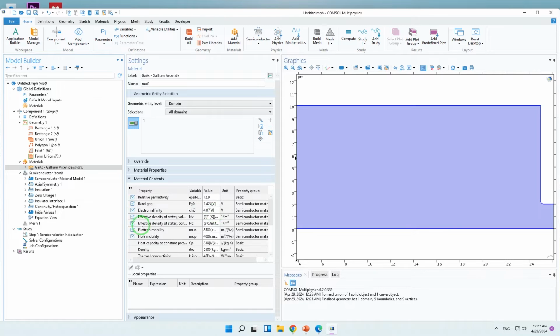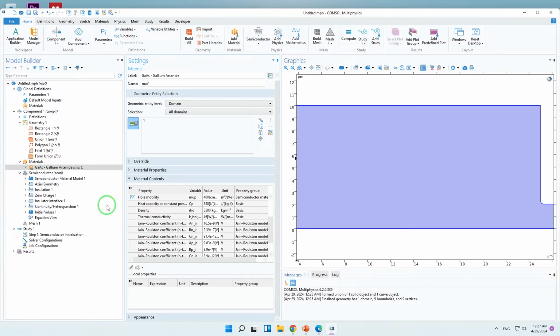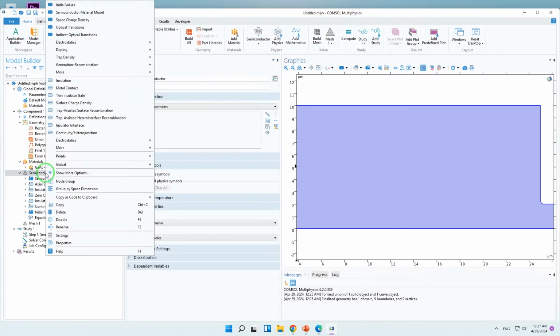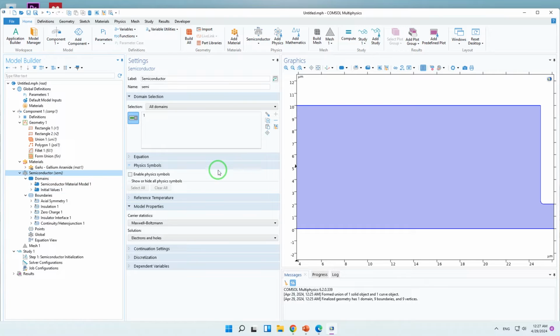I go to semiconductor, I click right on it, and I choose the group by space dimension. Here for the carrier statistics, I choose Fermi-Dirac statistics for the carriers.